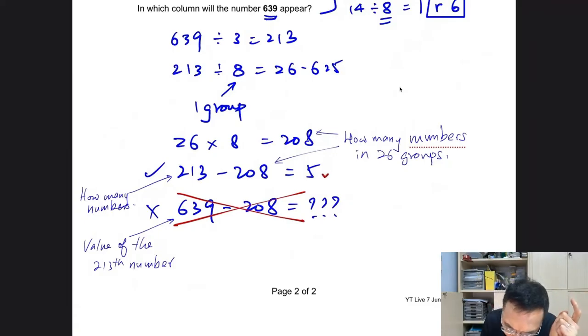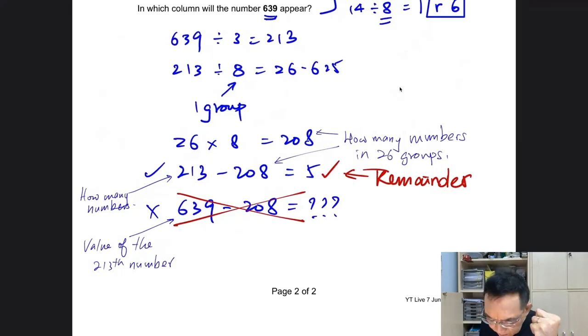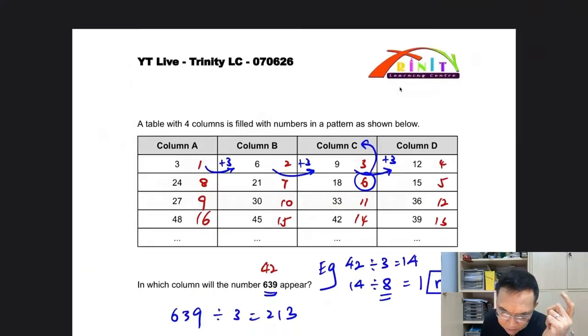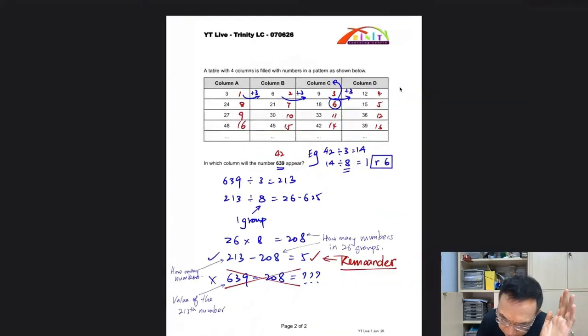And so now that we know the answer is 5, 5 is my remainder. Let's finish this up. Based on this, the remainder being 5, where is the column? Is it A, B, C, or D? Go. Somebody already got it right. Well done. The answer is D. Viduran, the answer is D because the remainder is 5 and 5 is here. Therefore, answer is D.